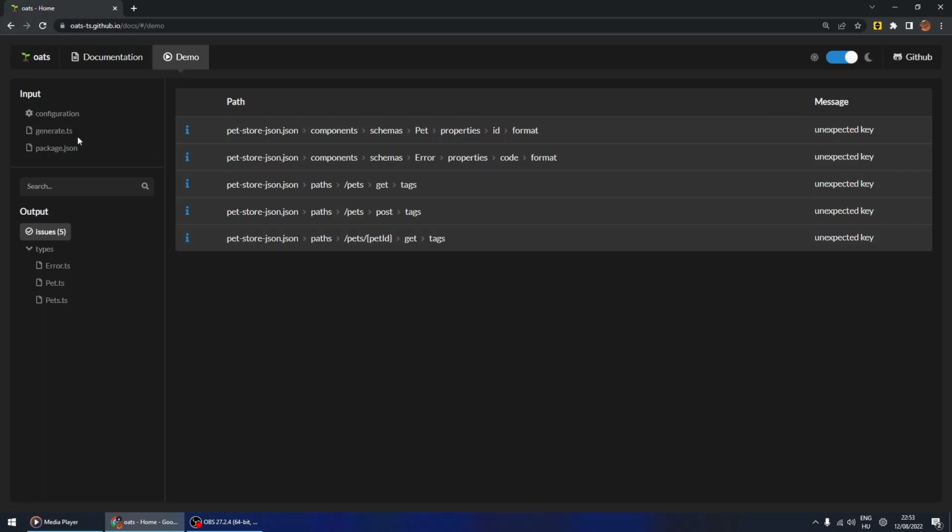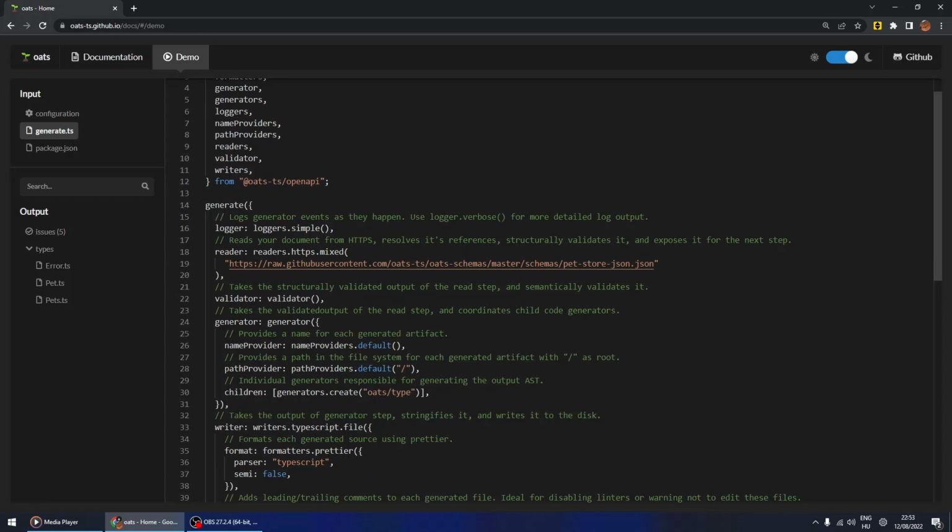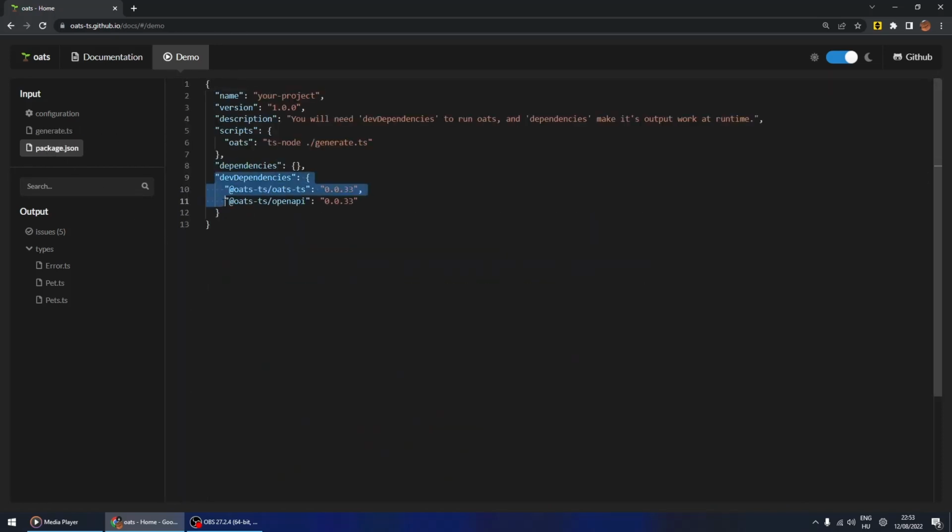Looking at generate.ts, you'll see how you can get this result yourself locally. And in package.json, you'll find all the necessary dependencies. A word of warning here. While I absolutely recommend initially copy-pasting generate.ts and the dependencies from package.json, copy-pasting the generator outputs from this demo page is not something I would do, as in your case your OpenAPI input is probably continuously changing. It's much better to set up Oats in your project with the help of the resources available here and generate with your preferred settings locally whenever the input OpenAPI document changes.